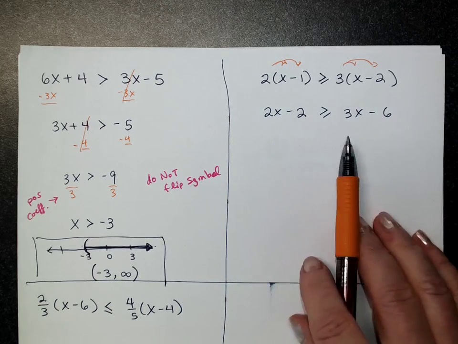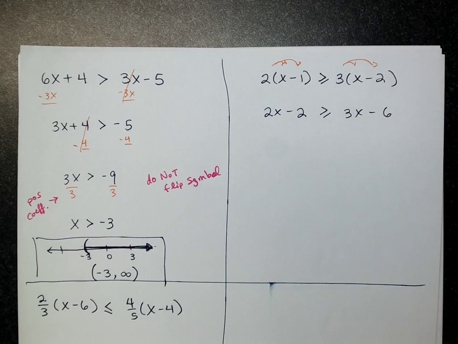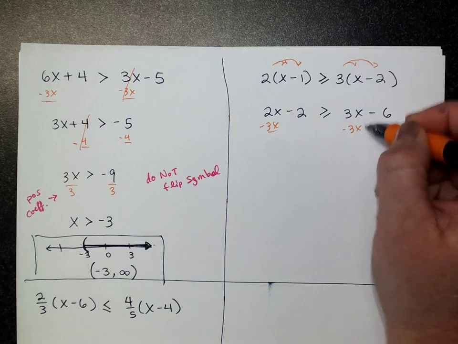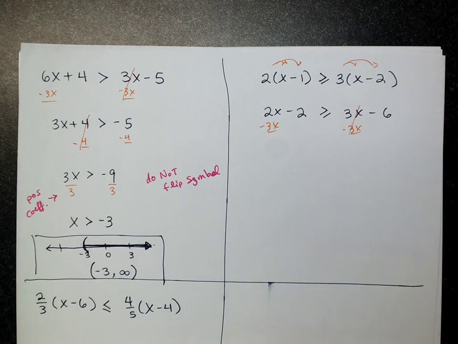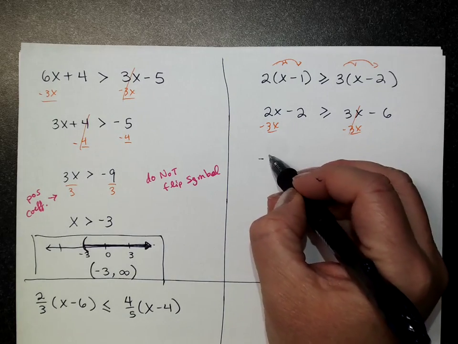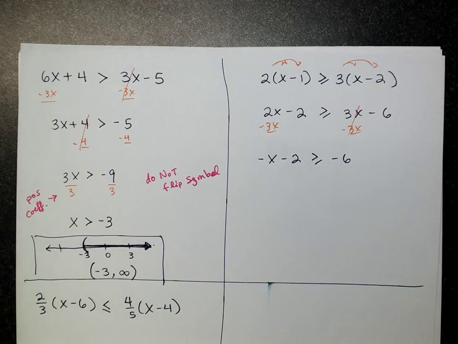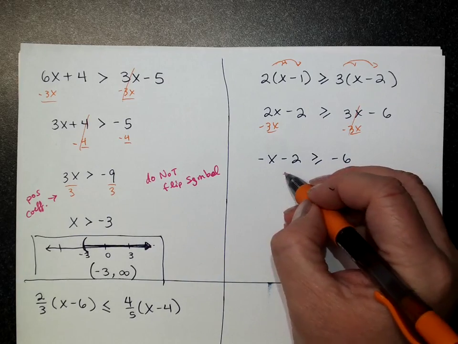Should I move the 2x to the right or the 3x to the left? Yes. Even though it's going to make it negative, doesn't matter. Move it to the left. If you're not sure why I'm saying this, then make a point of trying both ways in homework. And hopefully you'll see where that confusion can come in if you don't always move it to the left. And the constants will always go to the right.